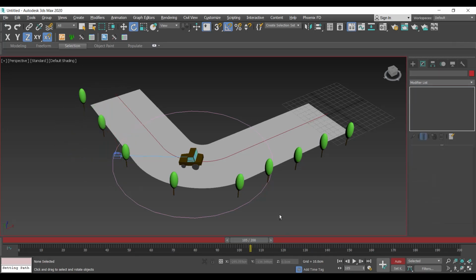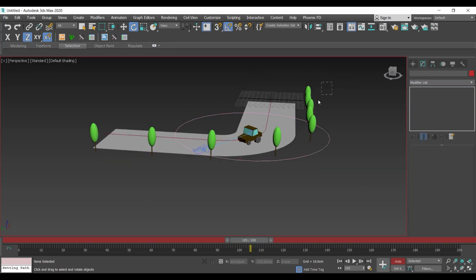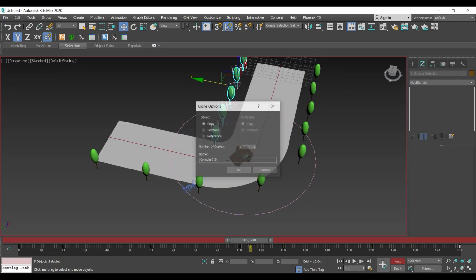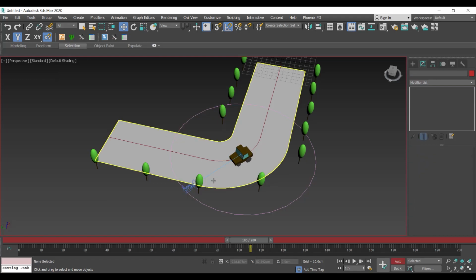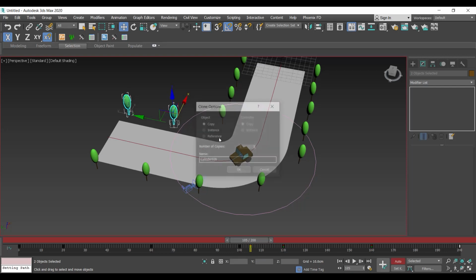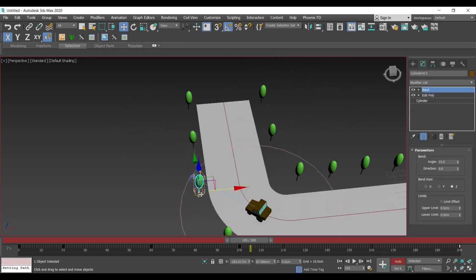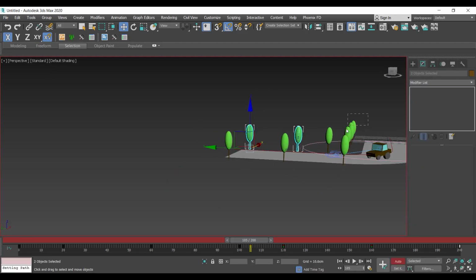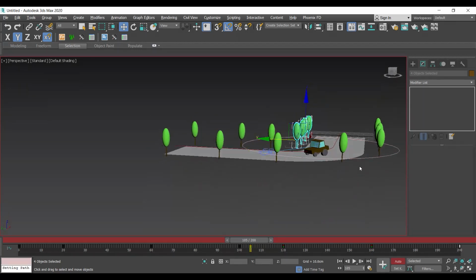Perfect. Now all I need to do is just select all these trees and copy them to the other side. Okay, I'm gonna delete this, and those two trees, I'm gonna just copy them here, and I will have to add one more. It's going to be somewhere here. Okay, not a big deal. Perfect. Just gonna make them closer to the road, and I'm having this kind of animation, which is a simple animation, just to have things that are moving around the road while the car is moving.